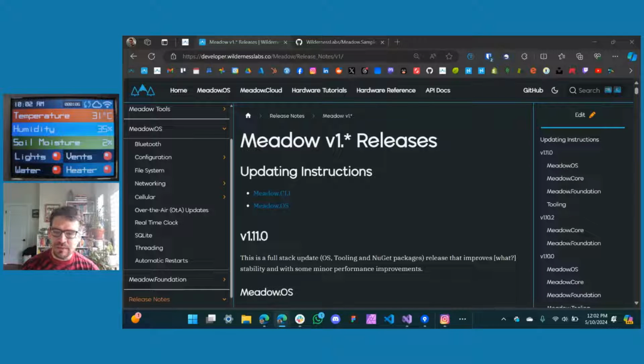All right, so I want to wait just a few more minutes to see if more people will trickle into the stream, and then we can start. But I can just give some highlights. The point of the stream is just to show you a little bit of how you can do Meadow development without the requirement of any hardware. Using just your machine, it helps you boost productivity dramatically. And I can show you.